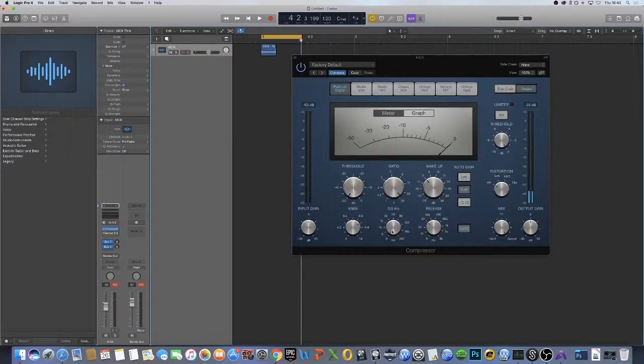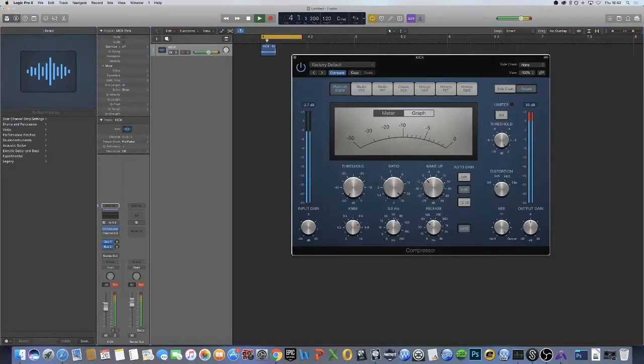As you start to lift the attack up, you're going to be allowing more of the transient through, so I'm going to show you that now. And you want to keep doing this until you can hear an audible click, almost like you're clicking your fingers, which will be the transient coming through. So you want to have that initial transient hit, and then the compressor is starting to tighten up the tail afterwards. That's going to give you a really nice punchy kick drum that can cut through the mix properly.